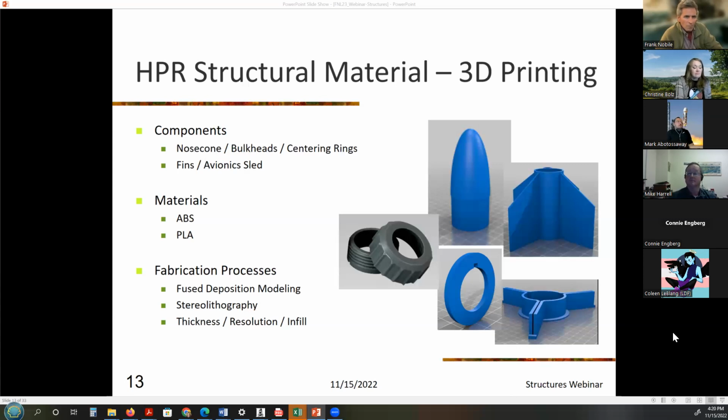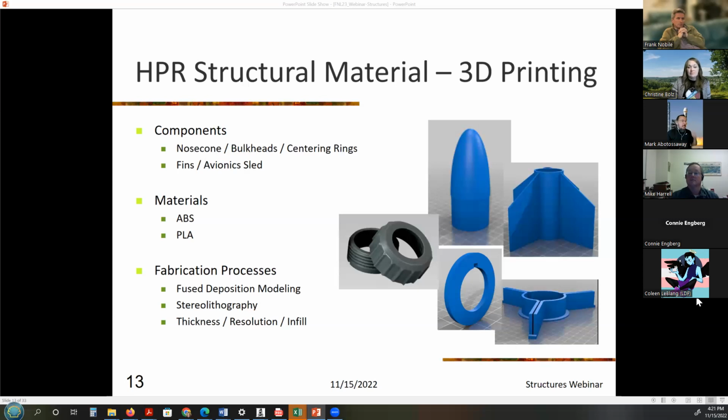So materials, your standard 3D printing materials, ABS plastics or PLA plastics. It depends a lot on which 3D printers you have, which ties to the fabrication processes. Fused deposition modeling is the one I'm familiar with, and it's probably the one most schools will have. FDM 3D printers use the ABS and the PLA. There is a stereolithography printer, and maybe some of you schools are fortunate to have more advanced printers, liquid printers or laser printers. Please put those in your proposal and let us know what you're going to build with them, and that you know how to operate your 3D printers.